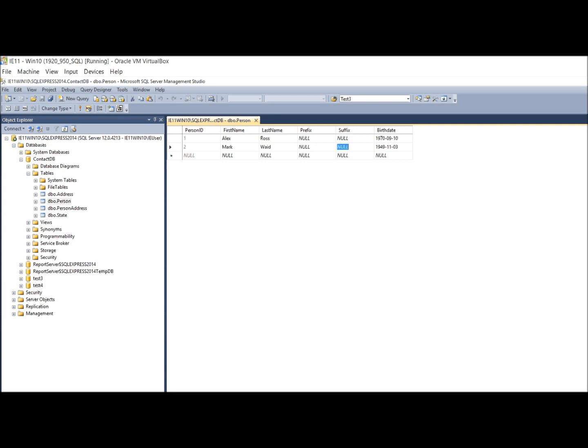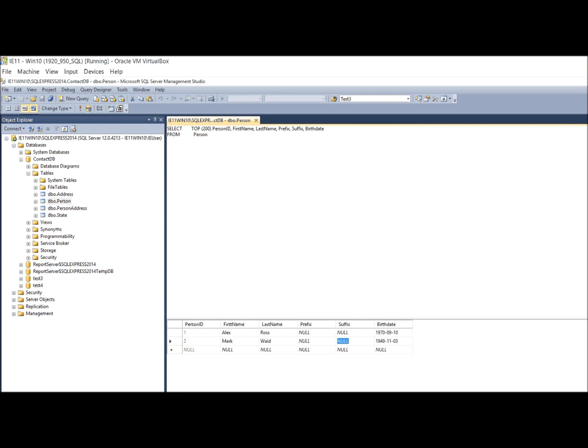There is a trick. Once you get to a lot of data, you can click on the SQL button that says Show SQL Panel, or Control-3 is the hotkey. You can see that this is editable. The reason this is beneficial is if you want to see the bottom 200 rows, you can do an order by statement in the select statement here. This select statement is part of CRUD. It's part of DML. DML is data manipulation language, which is insert, update, delete, and select.